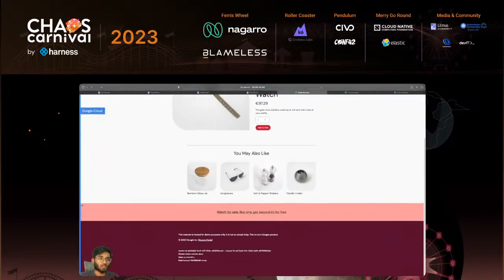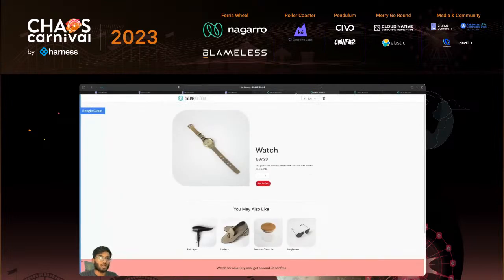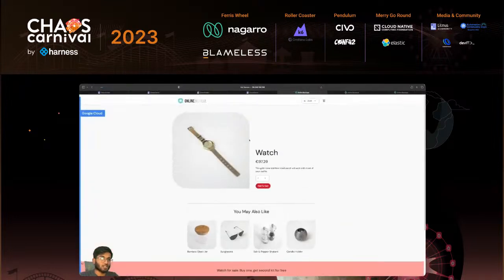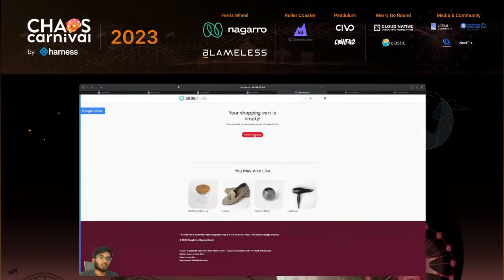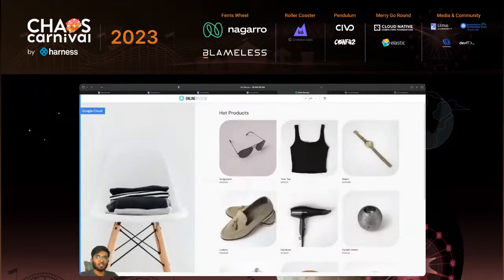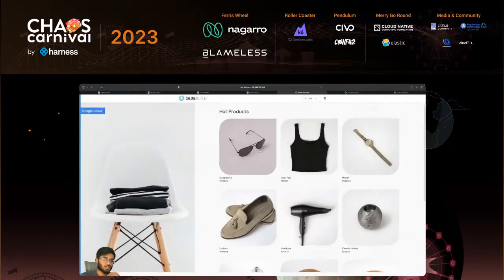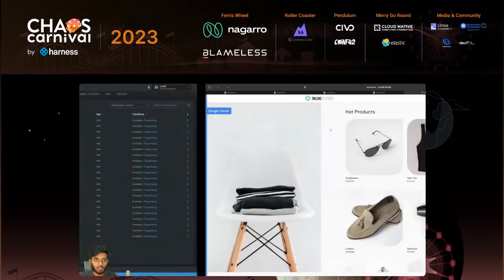I also have some advertisements running up here with an ad system. So all of this is here, and I also have a currency converter in this. I have a cart system in this as well. So all of this is present here in this application, which we'll be using. This is what a simple e-commerce application process is like. So this is a very simple microservice application. Everything inside the application is divided into small microservices. Let's talk about what all microservices are running internally.